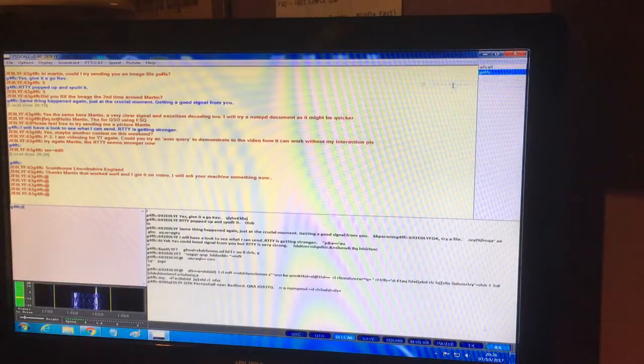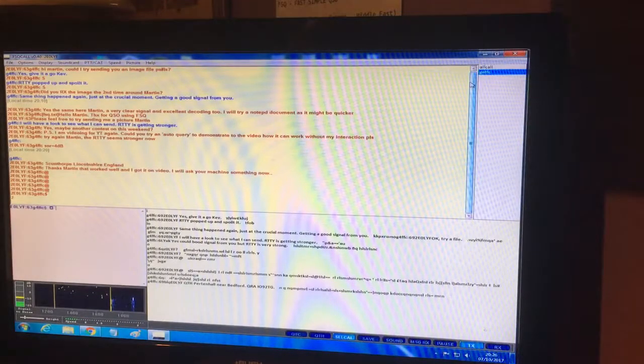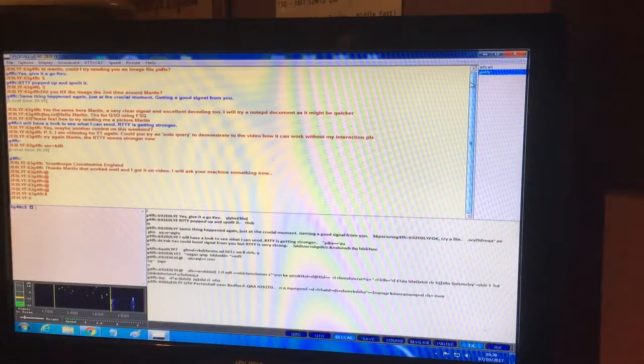Queries heard list. It looks like we may have to give up because RTTY is splattering straight across the top of our frequency. Quite annoying, really, because they must be able to see this on their waterfall. And the trouble is, while they're doing that, I don't think I'm going to be able to get Martin's computer to receive this command all in one go. It's got to be received in one go, otherwise it won't respond and transmit back.